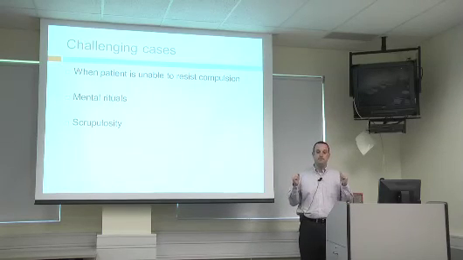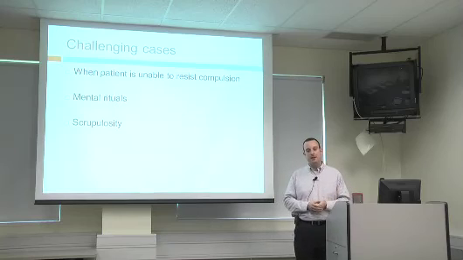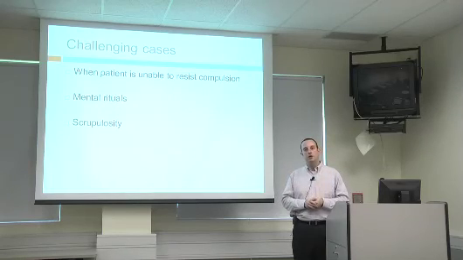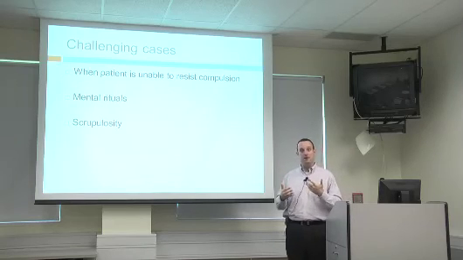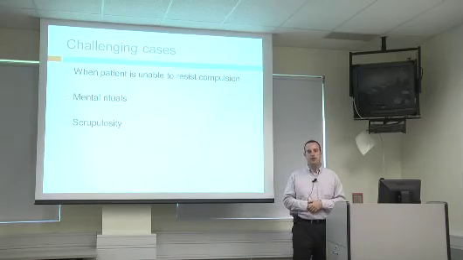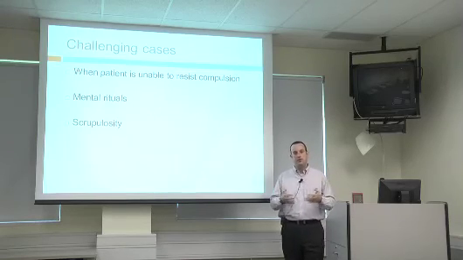I think that any way in which you can make the response prevention active instead of passive is to everybody's benefit. What do I mean by that? Instead of saying, I'm not going to think it's going to be okay, I can't think it's going to be okay, I can't replace it with a good thought, I can't do a mental ritual, have them articulate actively the uncertainty. So instead of saying it's going to be okay in their mind, or trying to hold themselves back from that thought, have them articulate out loud, I might actually get a disease from this. Probably not necessary to say I will, because their fear isn't that they will, their fear is that they might.